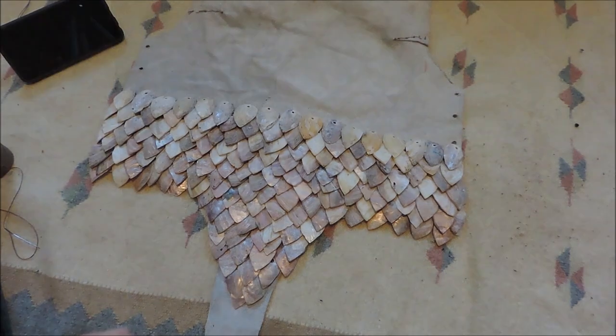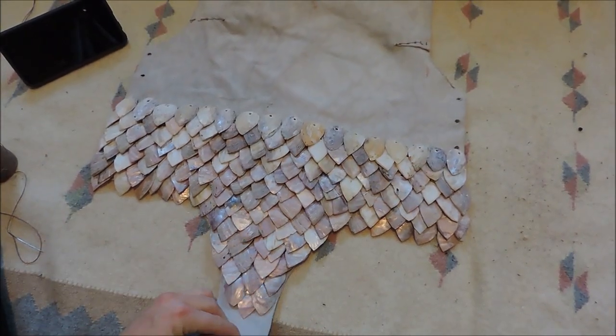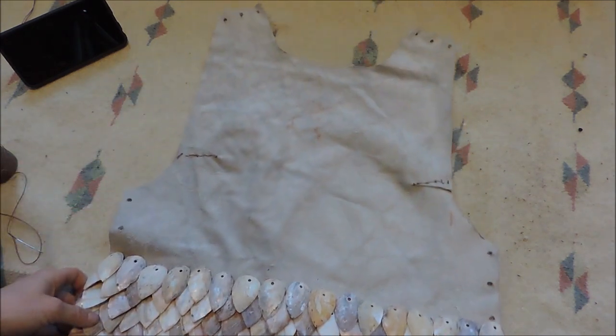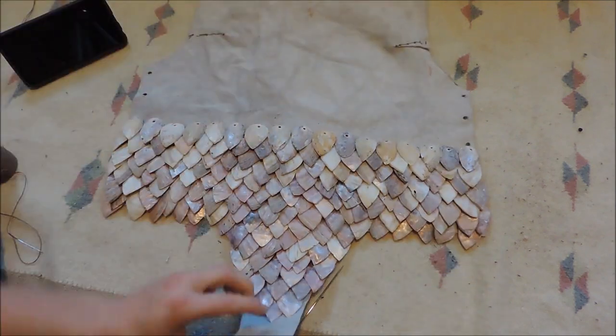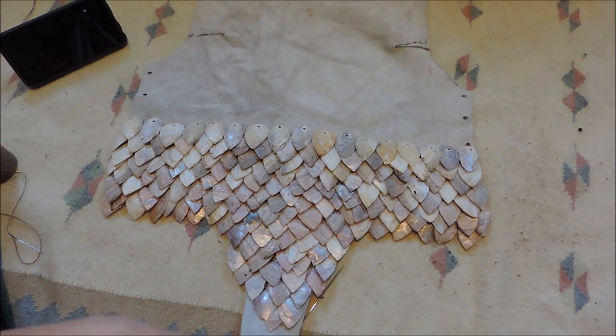As you can see, I've taken my scales now and I'm starting to sew them onto a leather bodysuit, which consists basically of a front and a back piece that looks similarly like this, both front and back. It's going to fasten in the crotch area to keep everything in place.